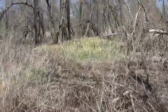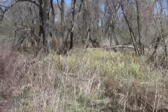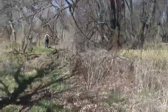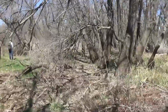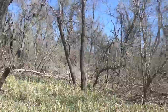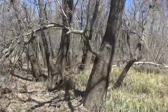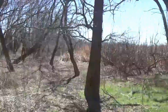So we've just kind of gotten out of the marsh area, and now we're meeting up with the river. I'll show you a pinpoint on the video. And we're making our way to the general area where Jim McDonald had a Bigfoot sighting and was on Finding Bigfoot, Season 3, Episode 3. We're just straight south of it. I don't know how far, but we're making our way to the location. We're just going to check it out. And this general area right now is a great place to hide out in. People don't hike here. And here's the marsh back here.